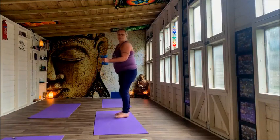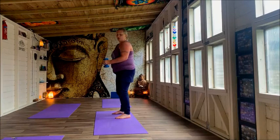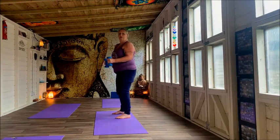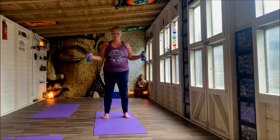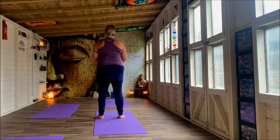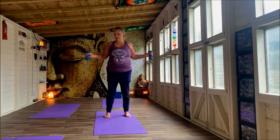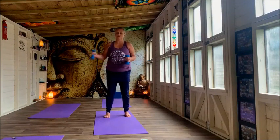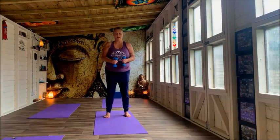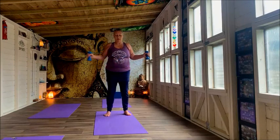Okay, elbows into the waist. We're going to work on rotator cuff, which is muscles underneath the shoulder blades. So we'll just do the same, one, two, and then together. Elbows stay in, and it's like you're squeezing the shoulder blades together, okay? This is our rotator cuff. It's one of the movements we use for rotator cuff. But recently, I've had quite a few people coming to me with rotator cuff injuries. So it's important that we still remember to train these. So again, just doing the one, two together.